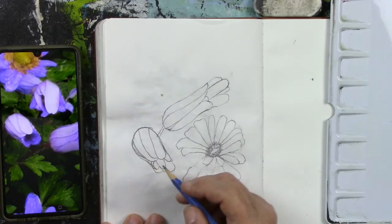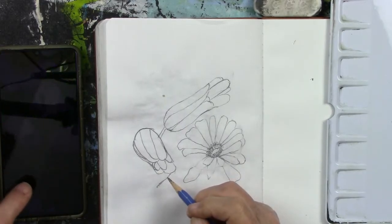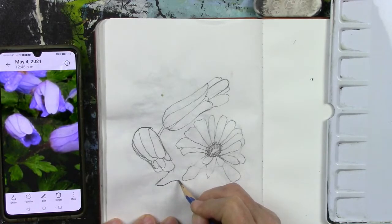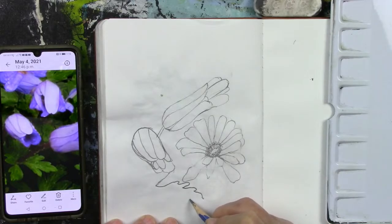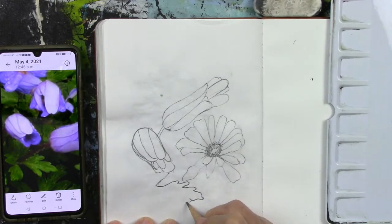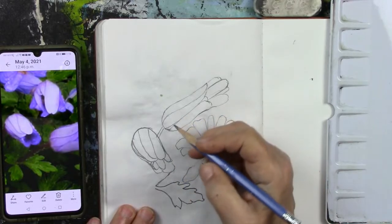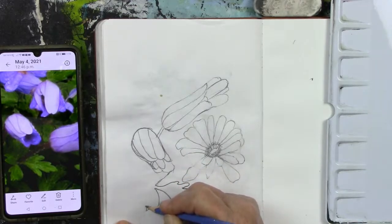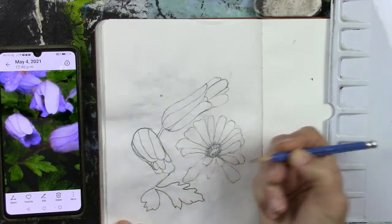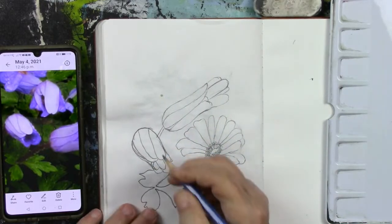Okay. Then we'll put some leaves in. Now they're kind of three lobes of leaves, I guess you could call it. And they're very deep cut. Like that. This one you don't notice as much. And then this one, it's kind of foreshortened a bit. So it'll be a little bit shorter looking. Like that.